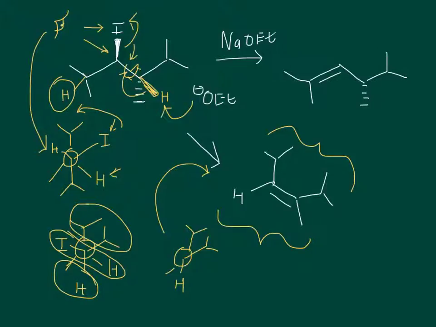So this actually brings an interesting question. Which of these products might be preferred? We don't really see a problem like this in the book too often, so let's apply the concepts. Well, we know we prefer a more substituted product. So the first one we did with the stereospecific product, we have 1, 2, 3 carbons attached to the double bond, and up here we have 1, 2, 3. Well, they're both substituted to the same degree, so what's something else we can consider?